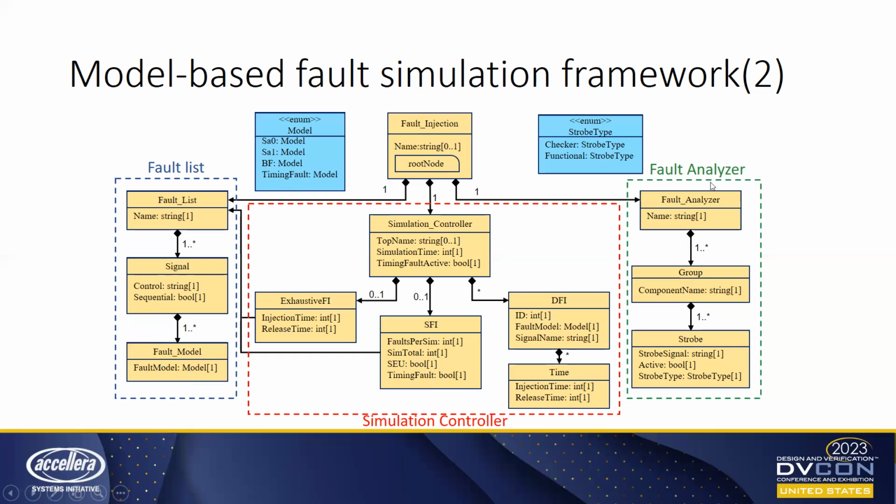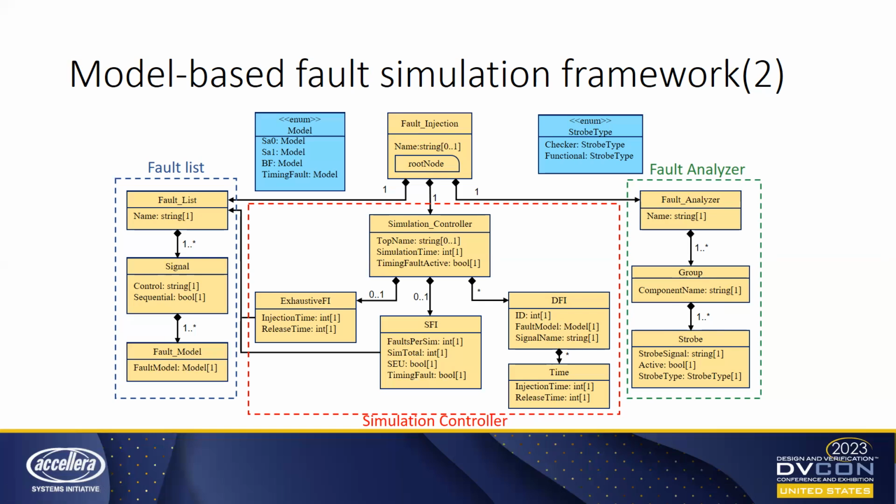Then, in the end, the fault analyzer, part of the meta model, defines the signals that the user wants to compare to the golden simulation. So the golden simulation would be the simulation where no fault is injected. So here the strobe, which is part of a group, would be the signal that the user wants to analyze.